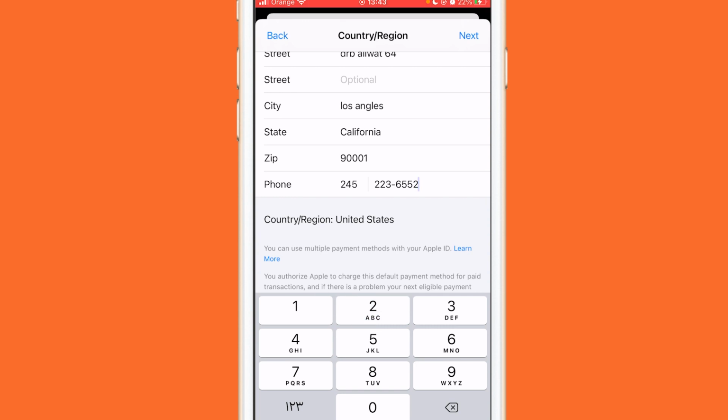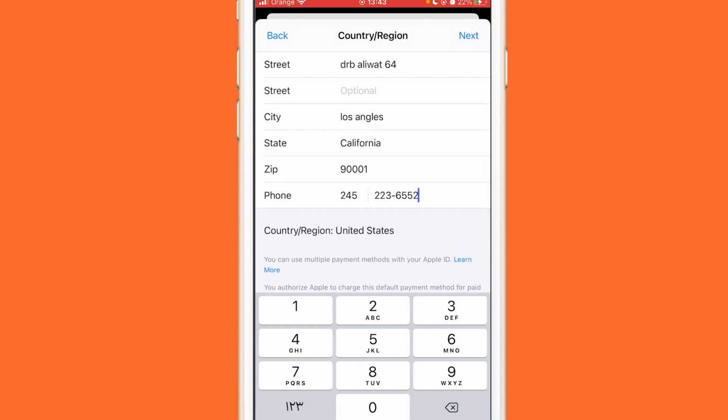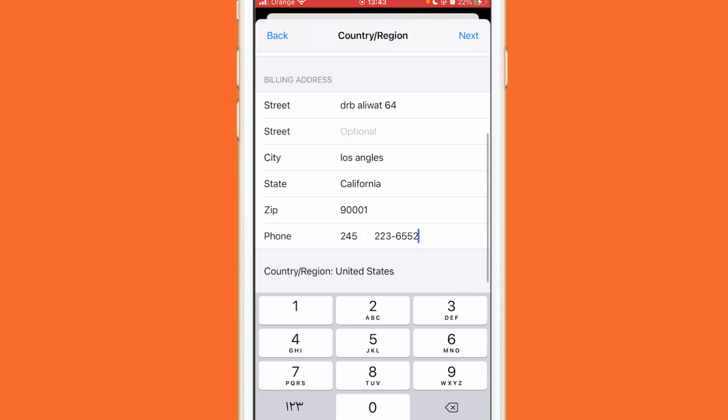Now after you enter a phone number, it could be anything, you can click next in the top right. If it doesn't accept your phone number, you can change it. Just keep changing the numbers until they accept it. That's what I did. Now if they don't accept your state, change it again, and you can find everything on Google. Just search what are cities that are in California, and they will give you all the cities to put there. Now if they accept that, if you click next in the top right and then click done, then you are fine. Now you can go and download any app you want on the App Store.